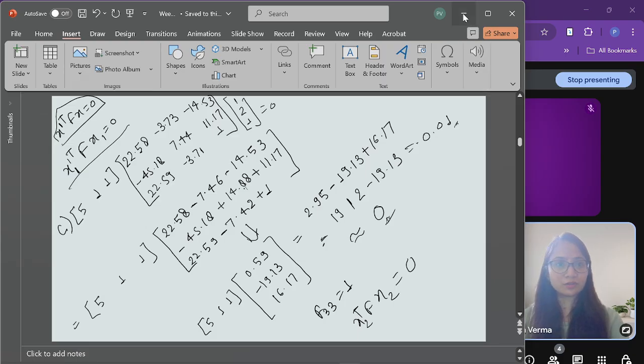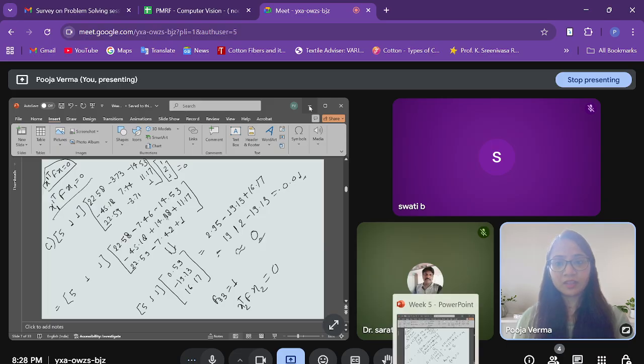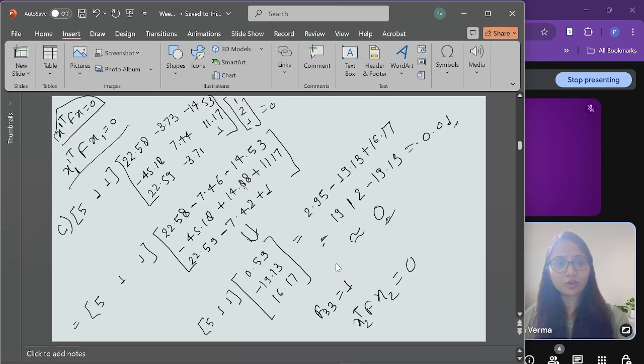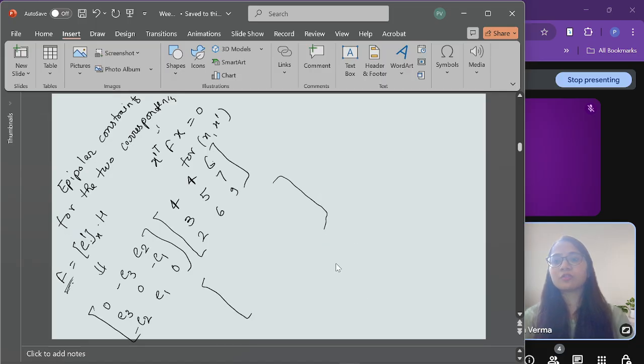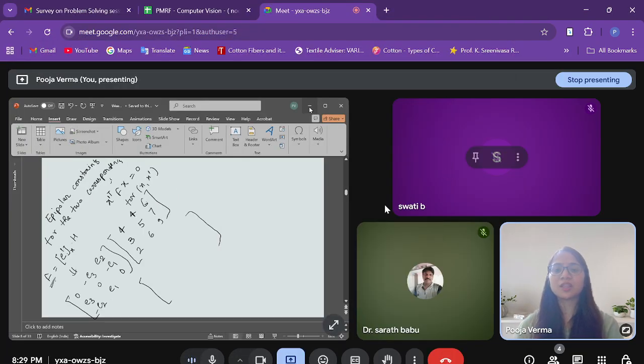Yes, that one is the same question, so you can solve it this way also. F is equal to... we already know this equation for the fundamental matrix: F = [e']x H. The homography matrix H is given, and [e']x you can find. Multiply these two and find the equations, and calculate the e1, e2 and e3 values. Then you will directly get all the F values, but this is a very lengthy process. So going with the options is the easy way for this type of question.